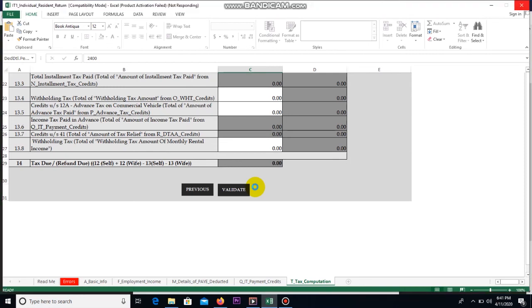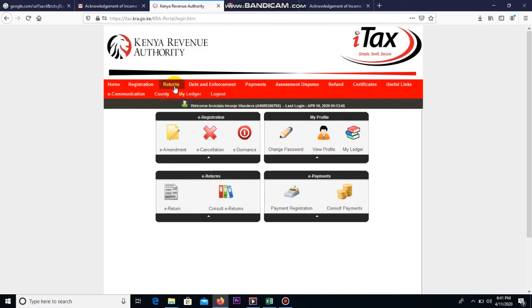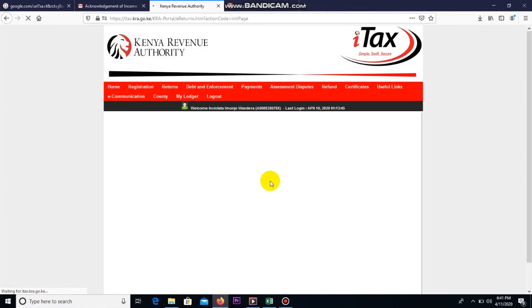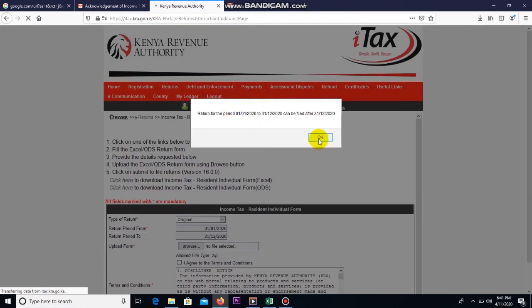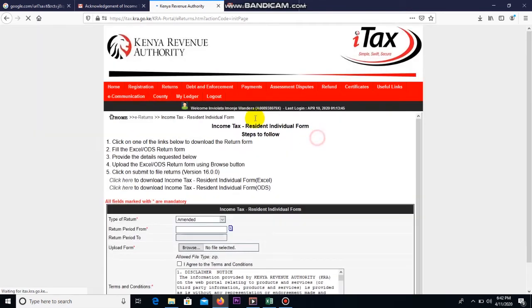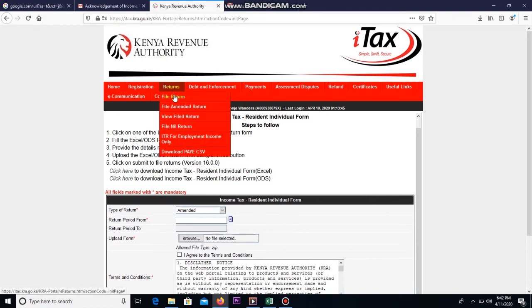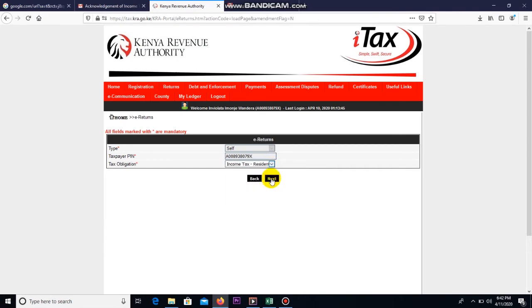We are going to stop it and move to the KRA page, and we will come back when the form is ready. So from the KRA page, you will choose the correct details, as you can see, and we wait for it to display the correct information. You can see there is an error message about the dates, or we can retry the procedure again. Let us retry. Sorry for that. So we choose the type of tax we are filing. We move to next. The error comes back again.